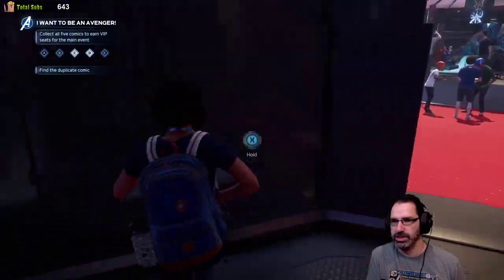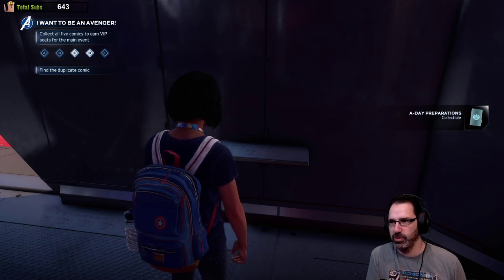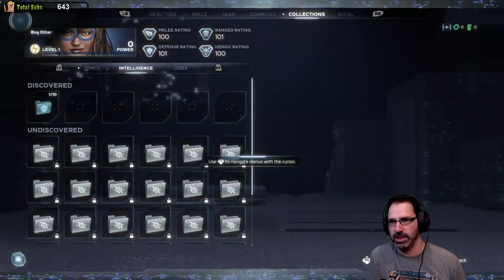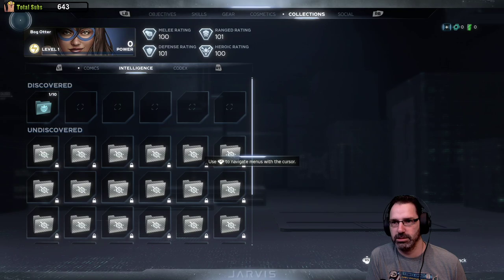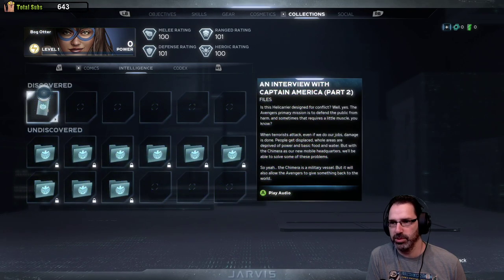What's this? A-Day preparations, a collectible. Do I have a place to look at collectibles? How do I see my collectibles? I found them. Player details. Aha. An interview with Captain America Part 2. Oh, you can play the audio.